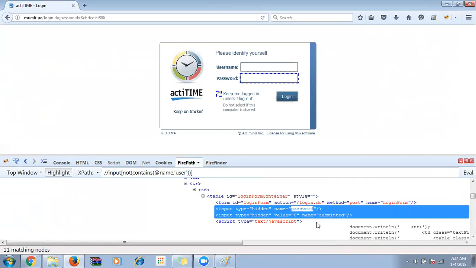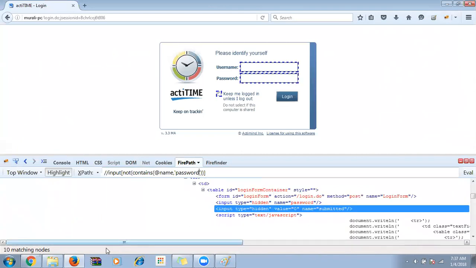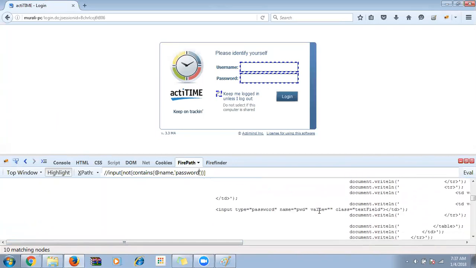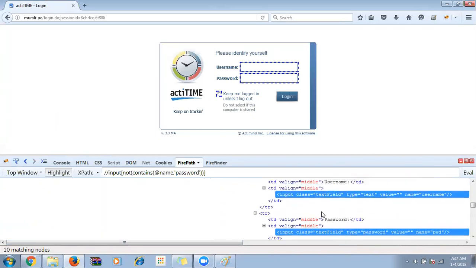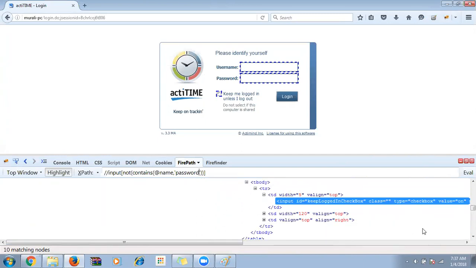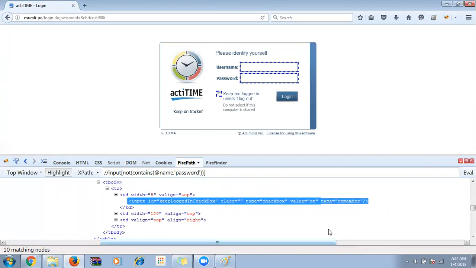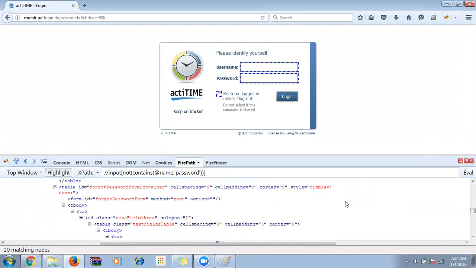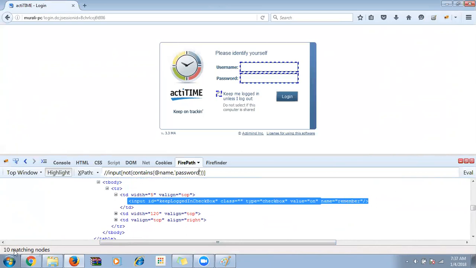So I'll take this one, password, and then I'll give it here. Now 10 matching nodes: name equal to submitted, name equal to username, name equal to PWD, name equal to remember, like that. So now it's 10 matching nodes.